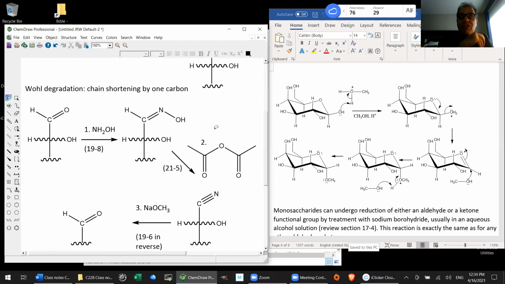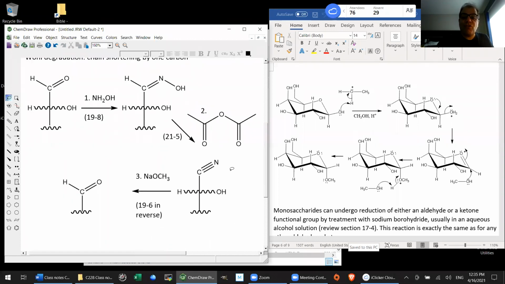Other good dehydrating agents include phosphorus oxychloride, or thionyl chloride is another very good dehydrating agent. As always, you're going to want to use the mildest one that will work. I would be kind of afraid to go straight to a phosphorus oxychloride. That's a really, really nasty reagent. Then again, acetic anhydride is nasty enough, but my sense is that's going to be milder, and so you'll want to use the mildest one that will work. We'll remove the elements of water and go to a nitrile. And once we've done that, presto, we can just do the reverse of formation of a cyanohydrin by treating this with some base.